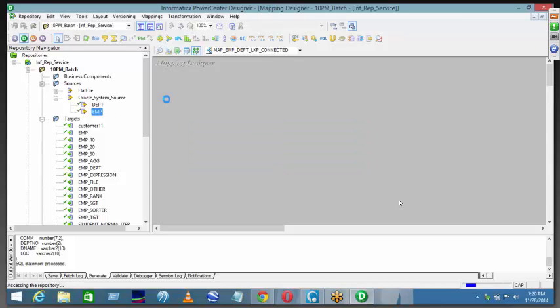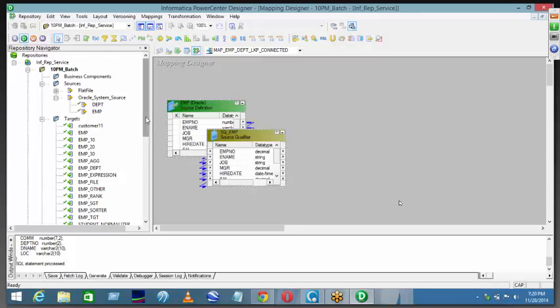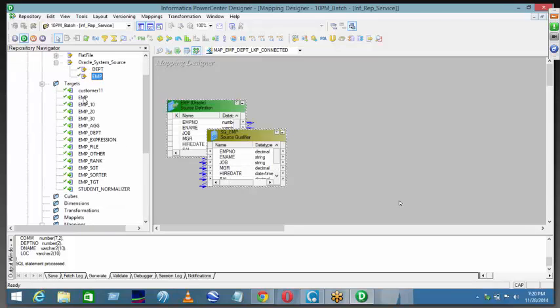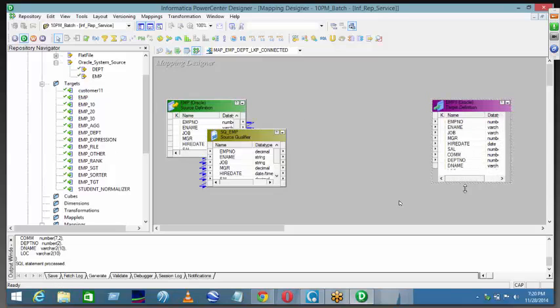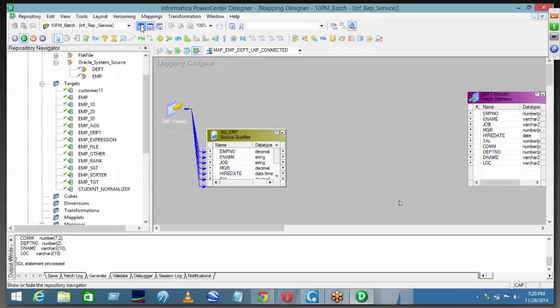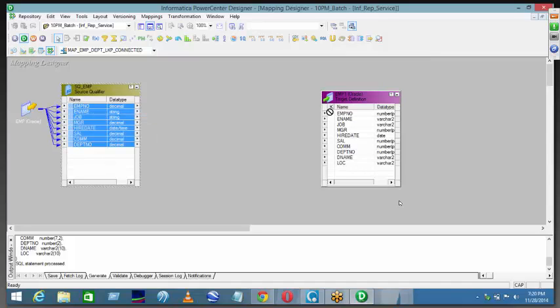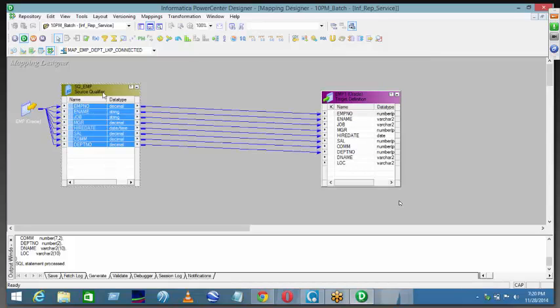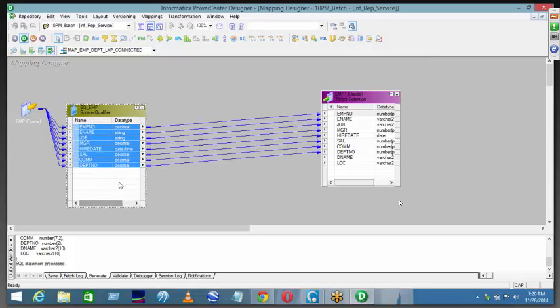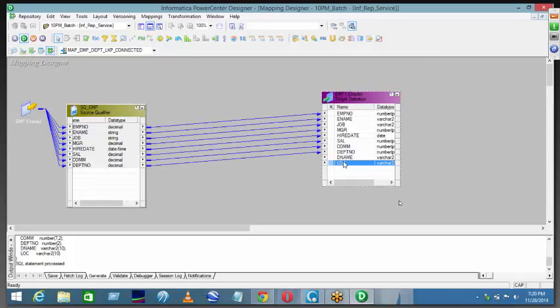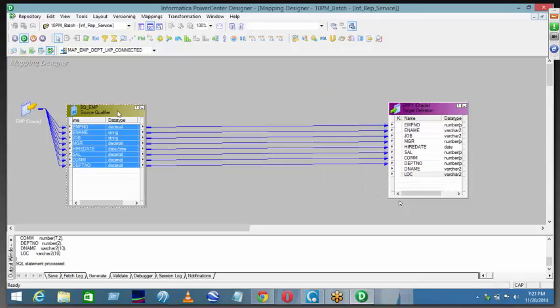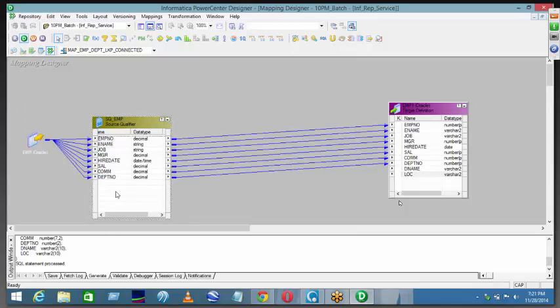From source it is EMP, and from target, oh sorry, I didn't change the name. Okay, so from target also it is EMP. Clearly observe here, I am copying the columns of EMP directly to the target table. But we have two more additional columns, dname and location. For those 2 columns, the data comes from the lookup transformation. By using lookup, we can get the data from the DEPT table.